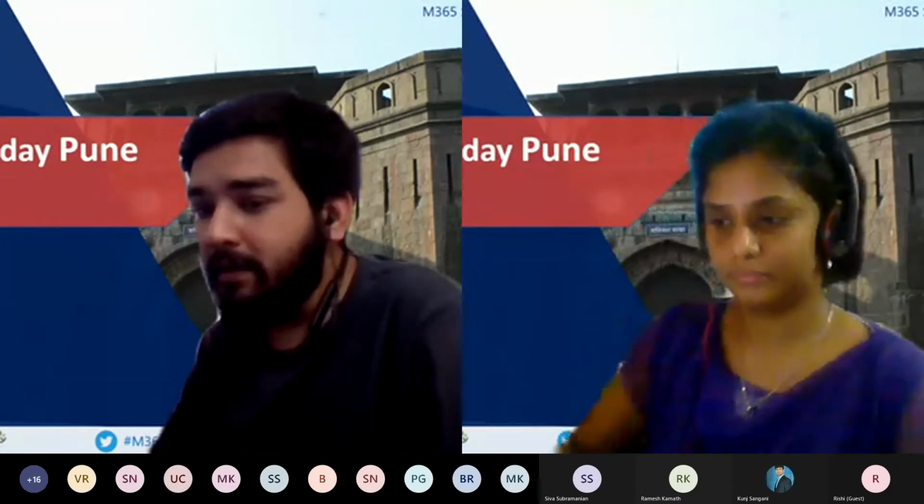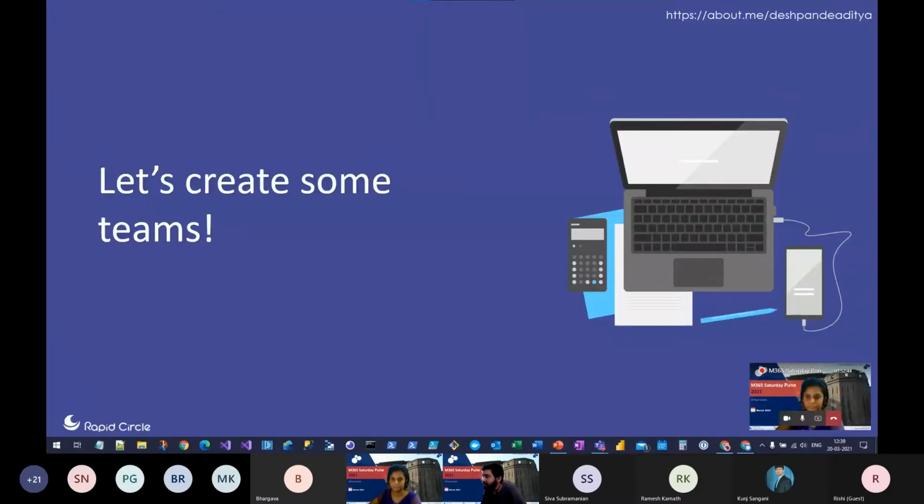So I will talk a bit about the architecture that we have. We will have a Power App and a Power Automate flow. We will have a SharePoint site as a data storage for us, and a couple of Azure resources, mainly a Logic App. I will walk through everything. So this is what we have.